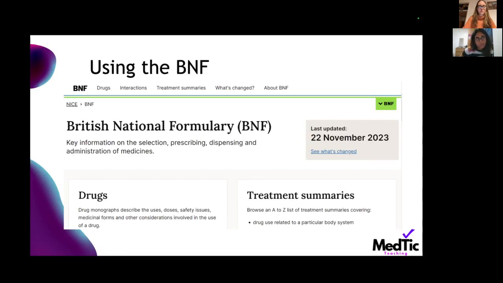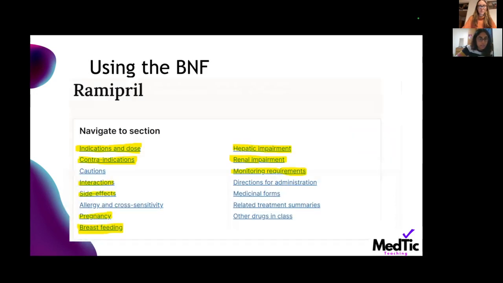I would recommend that perhaps in the lead up to the exam, just using it every day during placement, during exam revision, wherever you might be thinking of prescribing a drug or thinking about a drug when you're on placement, just to get familiar with where things are, how it works, and just get used to using the treatment summaries and the interaction checkers. And I'll run through some tips.